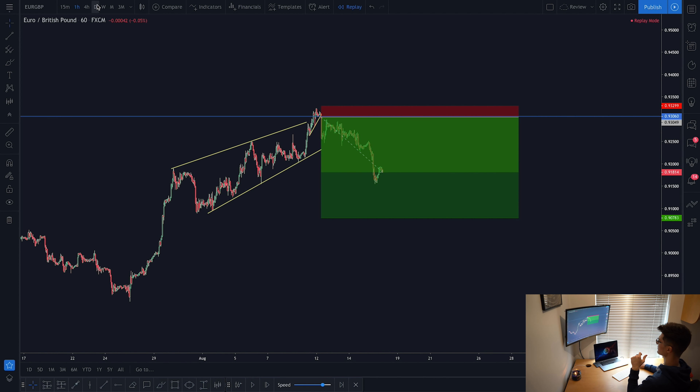Let's see what I would have done differently in terms of management. At the first area of reference, my first target - I would have been a lot more aggressive with this trade than I was. I was in two trades on this: one normal style, and one for the short-to-medium term, set and forget. It was my first time managing a longer term trade and I was a little bit too aggressive with it. So: the first area of value to manage this trade is here - the fact that we completed this move, knowing that once this structure breaks impulsively out of the ascending structure, we have a very high percentage of filling at least to the beginning of this correction.